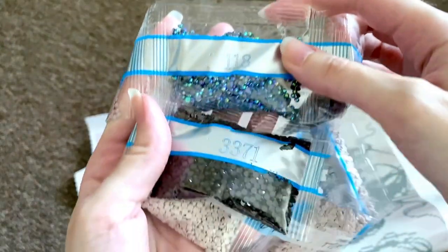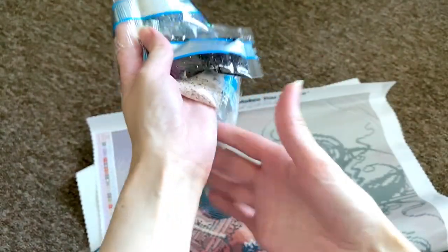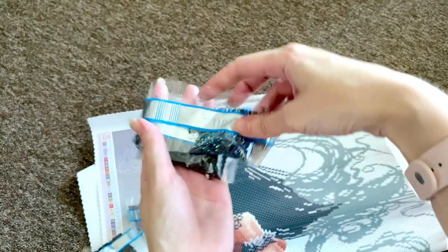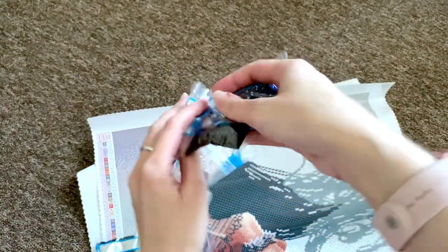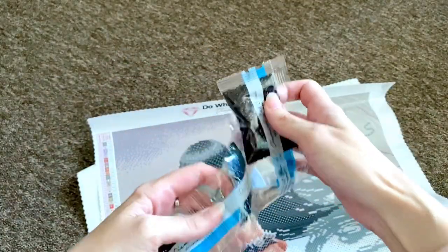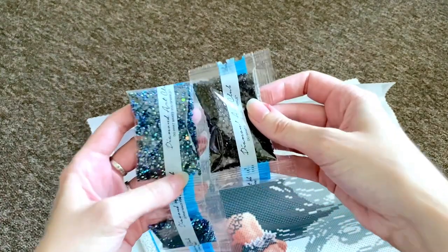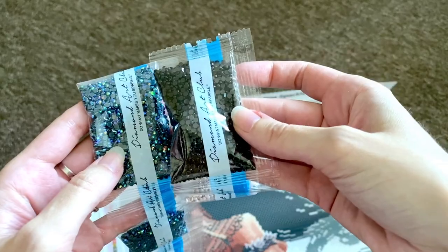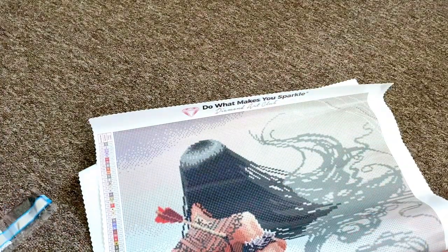Where did I put that now? Ah, the same strand. Do you see? Let's say a diamond painting must be appreciated from afar. That's how it's gonna look. Look at that. Underwater hair. Hair on top. Okay, so we know all of that is the black ABs.